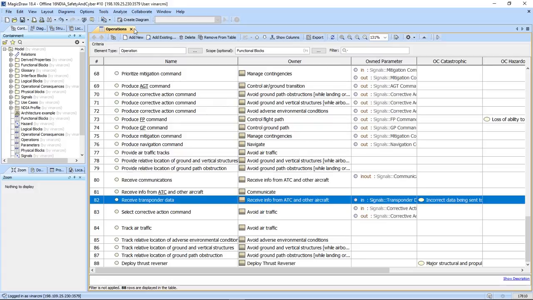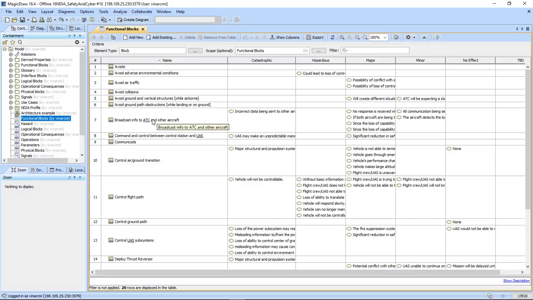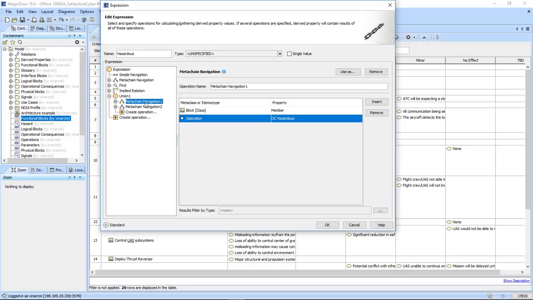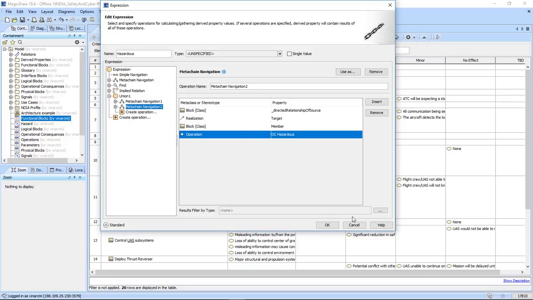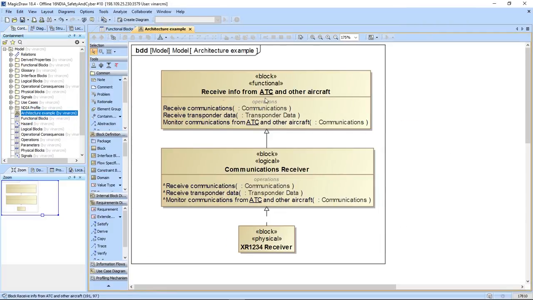So that is for the functions themselves. I also did a roll-up for the blocks, because often you want to know about the owning element that contains a function. We don't normally talk about specific functions. You'll talk about a system, that sort of thing. So I created a set of derived properties that let me do the same thing at the block level, so it rolls up anything that's owned by it or realized by it. I'll show why that's important, because in the way we architect this, the functional block is specialized by a logical block that's then realized by a physical block.